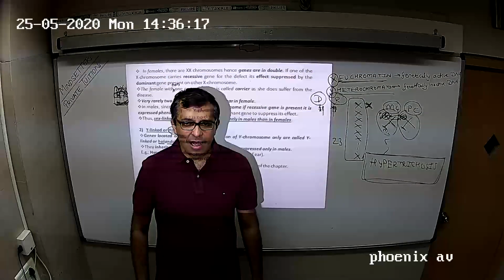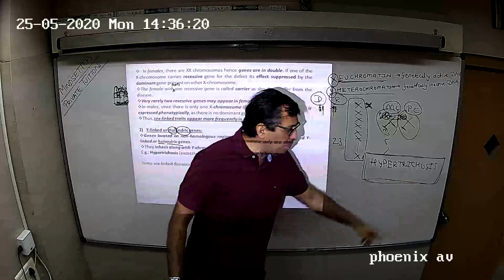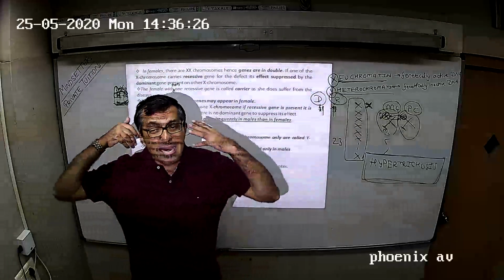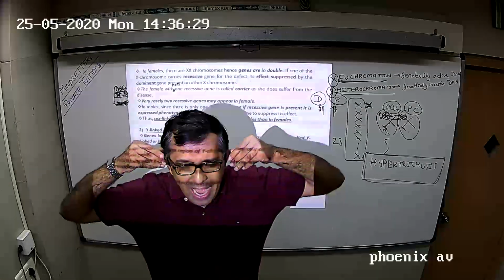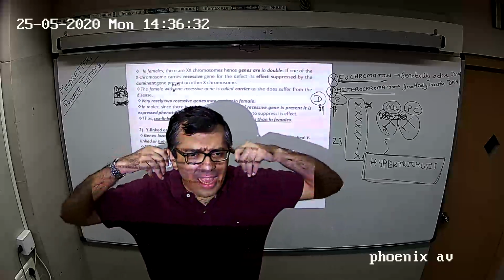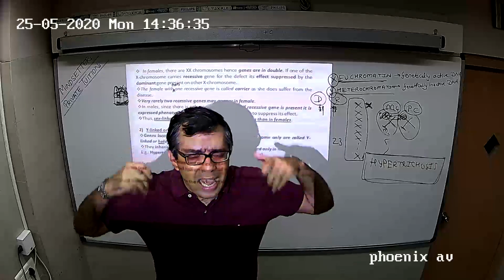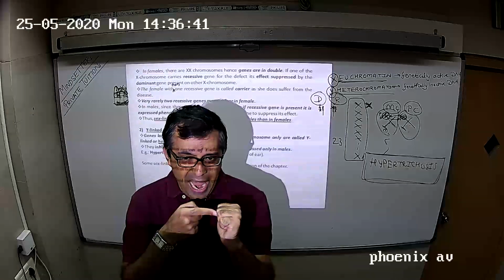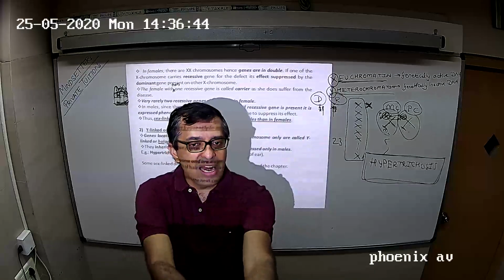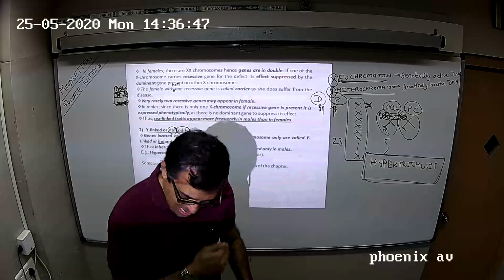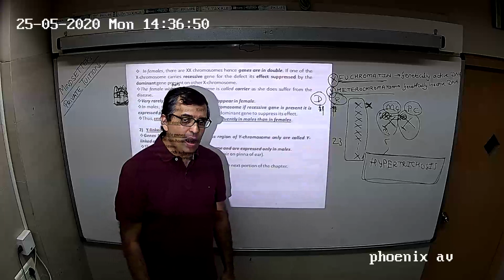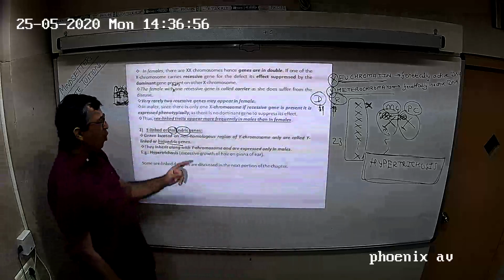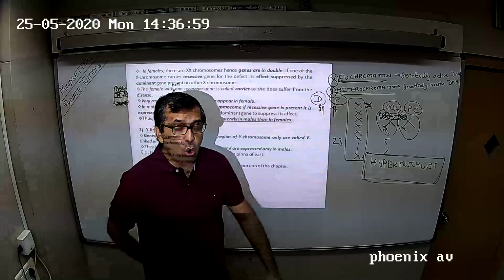For example, we just talked about it: hypertrichosis, excessive growth of hair on the pinna of the ear. तो pinna of the ear पे बहुत ज़्यादा बाल आ जाते हैं, which is called hypertrichosis, and that is a Holandric gene, and that will get inherited from male to the next generation male, to the next generation male, and that disease will keep on passing from one generation to the other, male to male to male. And what are such genes called? Y-linked genes, also called Holandric genes.